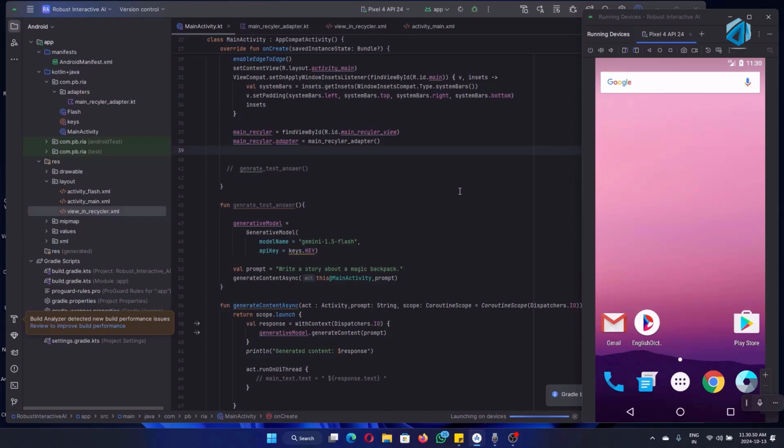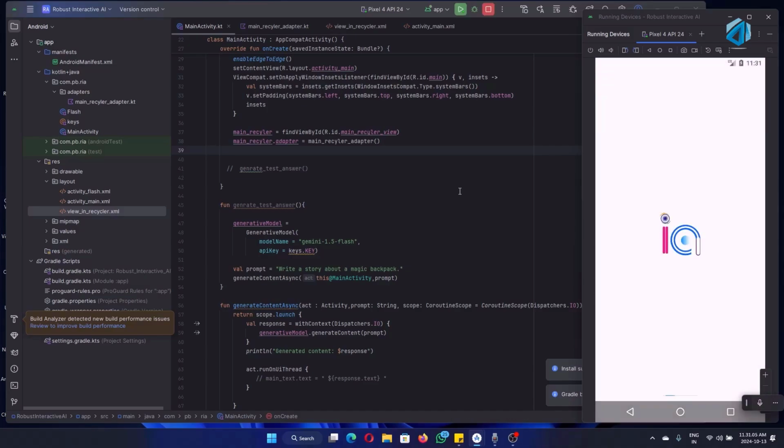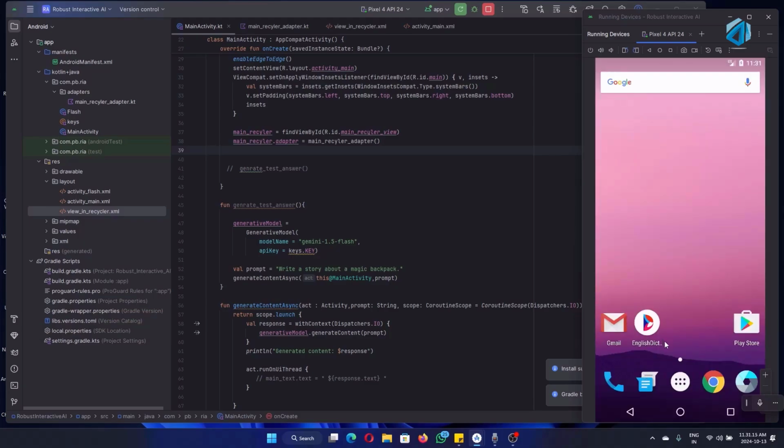So the app is about to launch. And here it's launched. You can see that we have everything here, but okay, it went down.